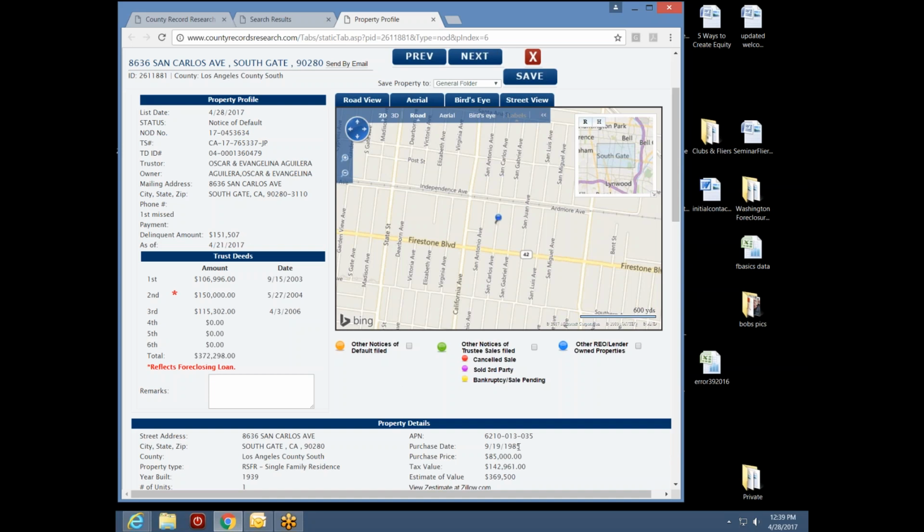So it's possible, again, looking at the age of the purchase date, that maybe you've got a widow or a widower that's got financial issues that fell way behind on this loan, unless this is a balloon note, which is another possibility on the second. This could be a balloon note, which would explain why they owe the 157. Maybe this was a business loan where they used the house as collateral. Because for them to owe 151 on this loan, this just doesn't ring true for me, unless this was some kind of a business loan, because maybe he had a business and had to finance that business by using the house as collateral.